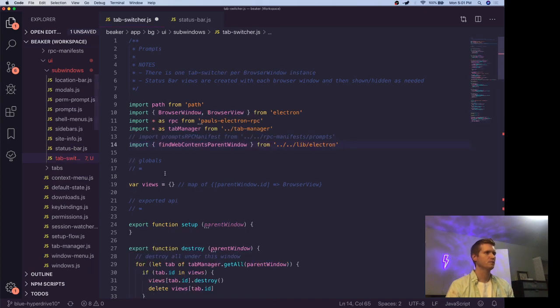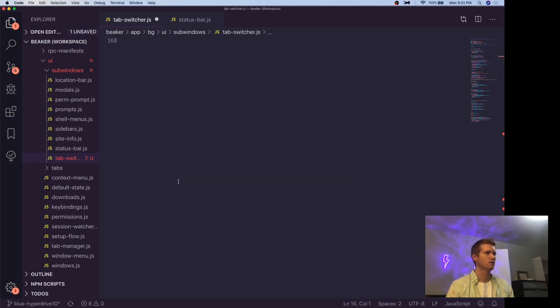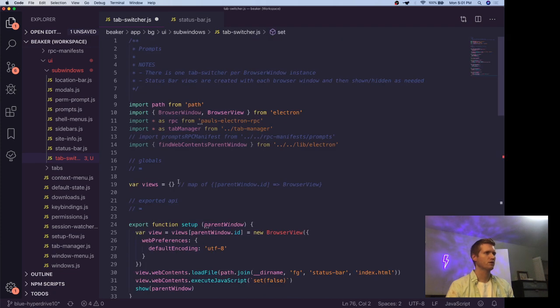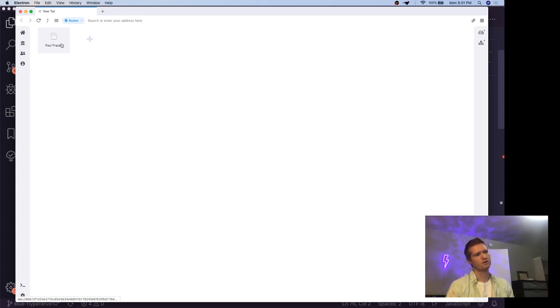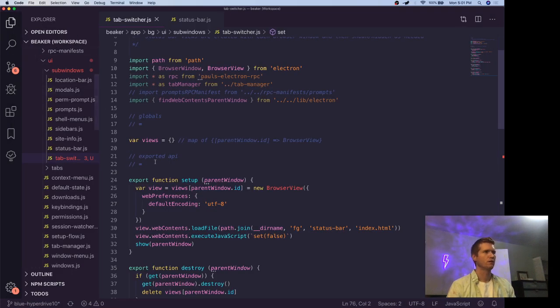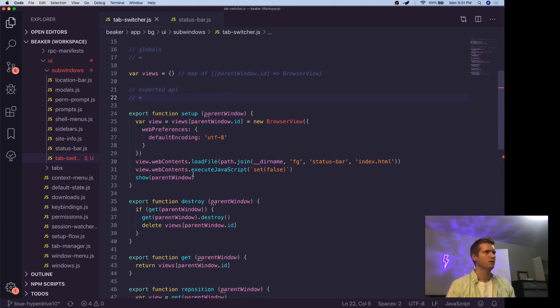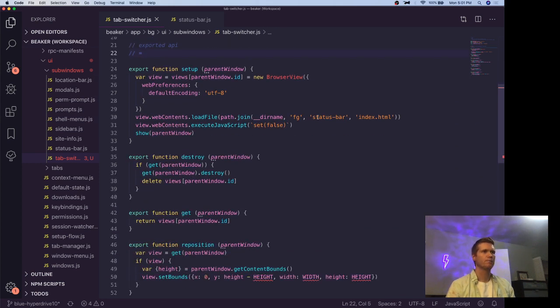Alright, so I'm going to copy over from the status bar code. The status bar is that thing that shows up down at the bottom left, what you're hovering over. So that's the code we're copying from. And rather than loading the status bar HTML, we'll load the tab switcher HTML.